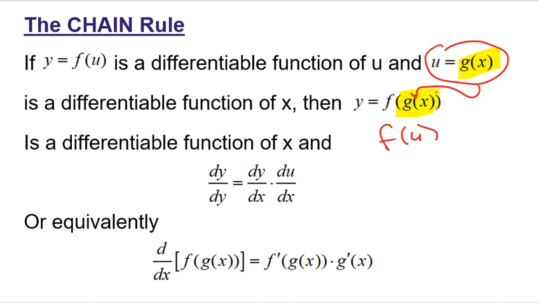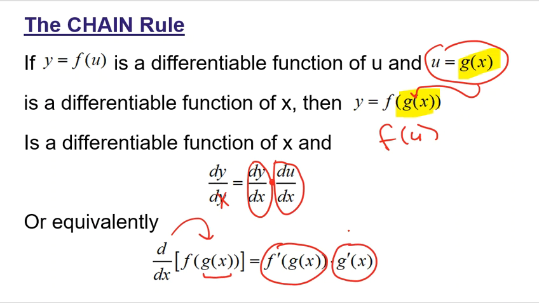So here is how you find the derivative of a composite function. You take the derivative of the parent function times the derivative of u. Another way of looking at this, an equivalent way, is saying, hey, remember this d dx, oh, this should be an x right here, by the way. All right, so d dx, find the derivative of a composite function. Remember, a composite function is a function plugged into another function. To find the derivative of a composite function, you take the derivative of f, that's the parent function, and you multiply it by the derivative of g of x, which you're plugging in.